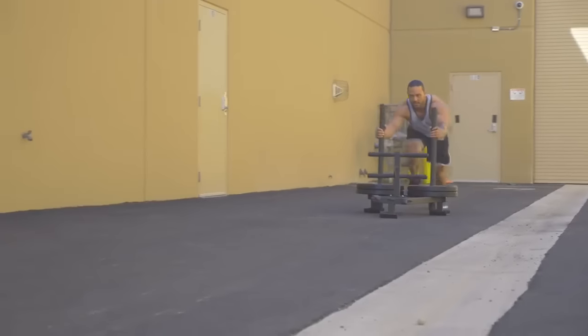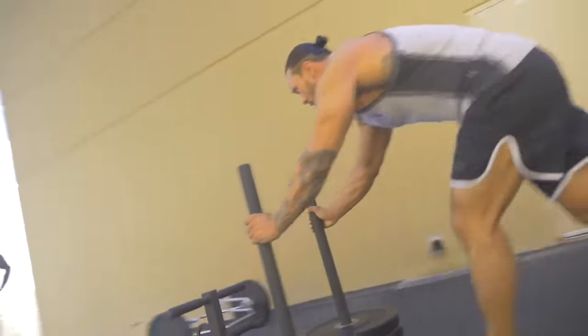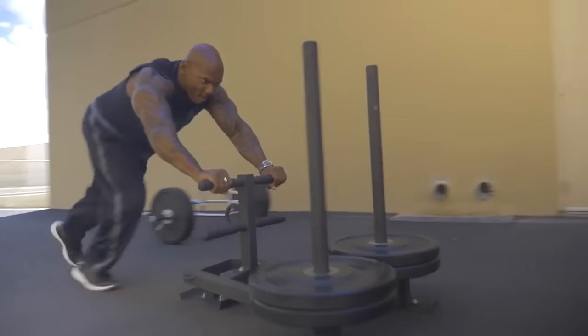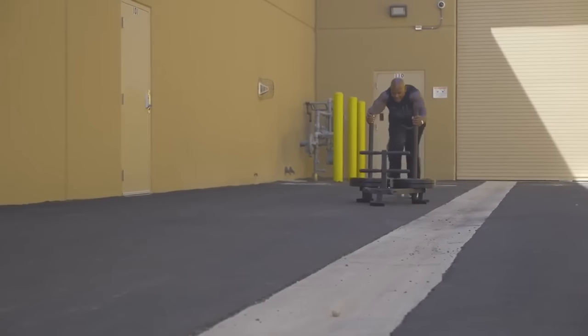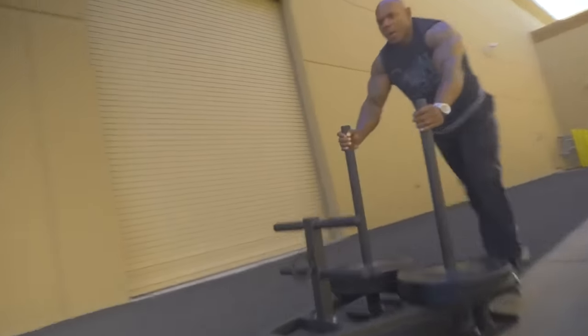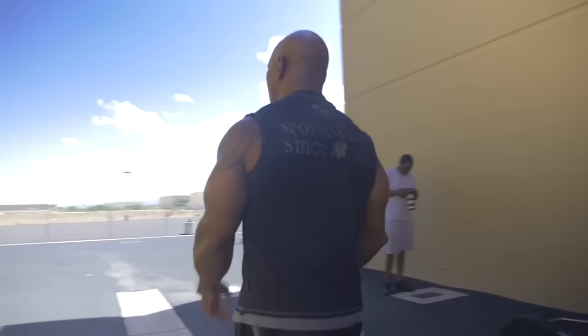But I don't want to become one of those people who, as I get older, just gives up, thinking that because you're older you can't come out here and train with young guys who keep you inspired, or continue trying to better yourself. I don't want to give in to that, because once you do, you start running into all the problems that come with being my age, people my age like me and Stan: arthritis, being overweight, extra body fat, or cholesterol problems. So I keep trying to hang around younger guys like Mark and Mike Rashid, who are young stallions still in their prime, because it pushes guys like me and Stan to keep trying to stay in our prime as we get older.